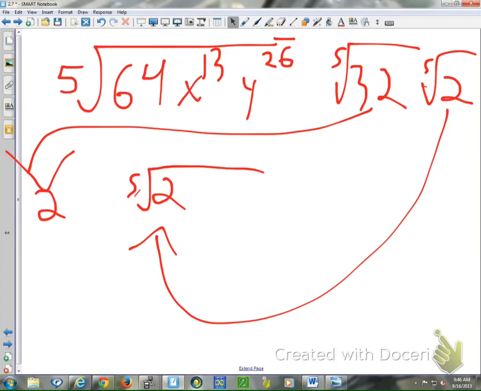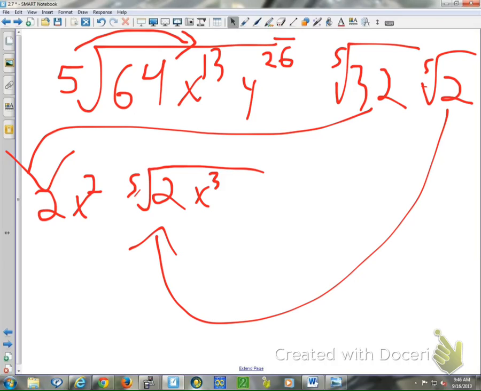All right. How many times can we subtract 5 from 13? Twice. And when we do that, how many are going to be left in there? 3, because we took out 10 of them, 5, 10, by doing two. So why did you take out 10? Because we had to go by 5 this time. There was a fifth root. Yeah. So I had to do 5, 10, but that's the most I could get in 13.